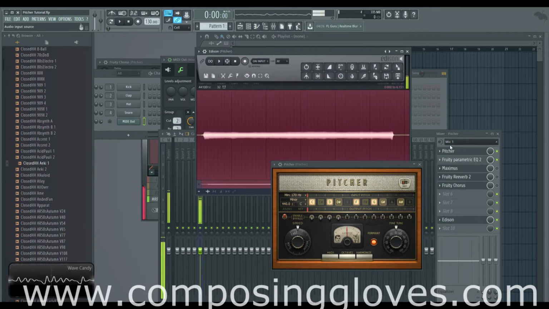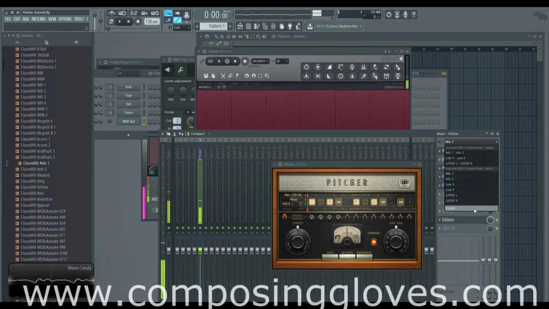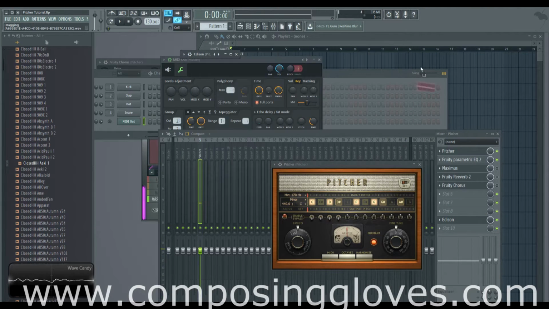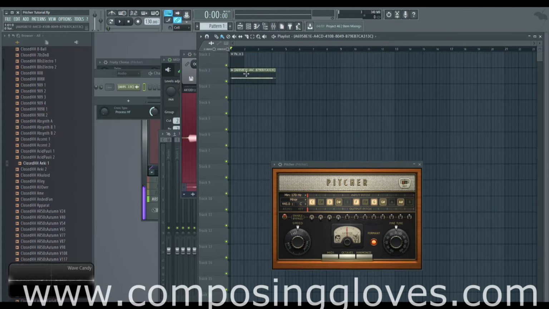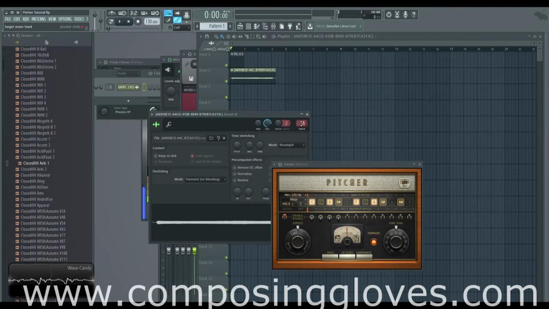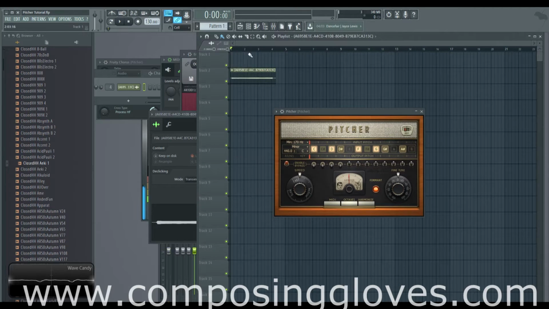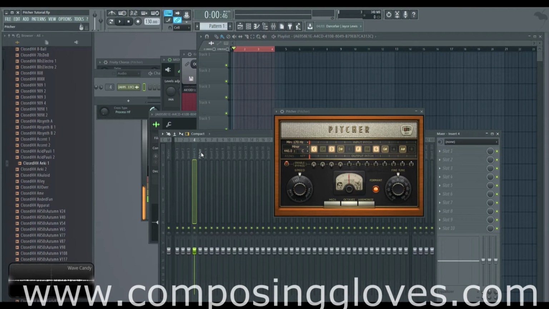Ooh. All right, that's good. No more of that, and we'll drop that in here, and we're just going to route this into channel 4 because that's where pitcher's at. And we're just going to loop it. So right now, pitcher is working in... oh, you know what? I should sing multiple notes. That'll be useful for later, I suppose.